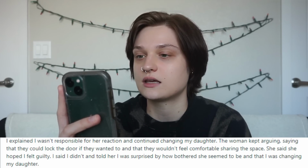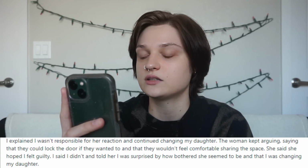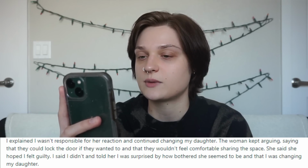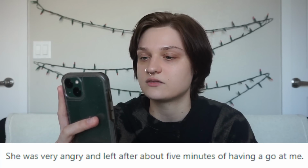The woman kept arguing, saying that they could lock the door if they wanted to and that they wouldn't feel comfortable sharing the space. She said she hoped I felt guilty. I said I didn't, and I told her I was surprised by how bothered she seemed to be about changing my daughter. She was very angry and left after about 5 minutes of having a go at me.